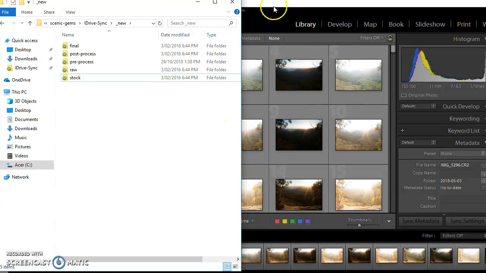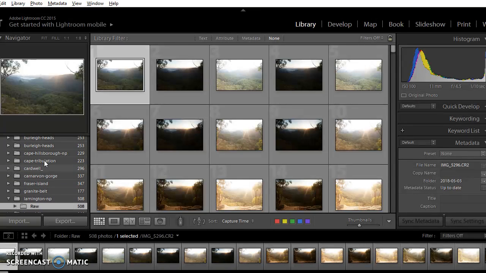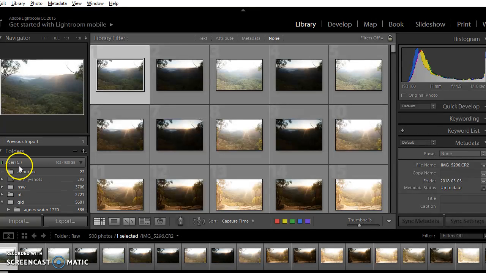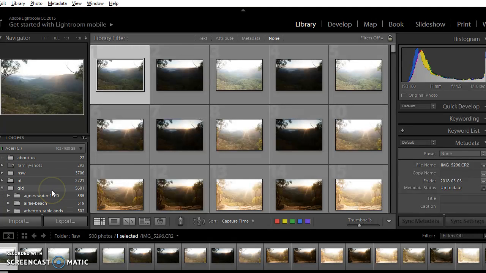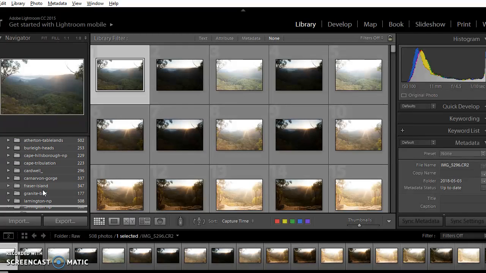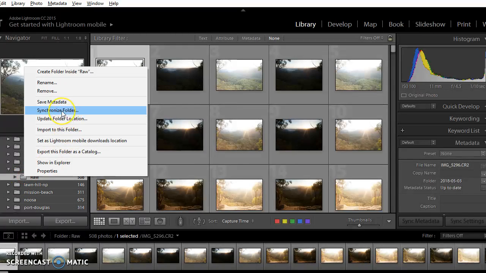For now, just know that in Lightroom, I can come up to my C folder, and within there is the Queensland folder, and there's the Lamington folder with raw. For any folder, you can right click on it and synchronize the folder.